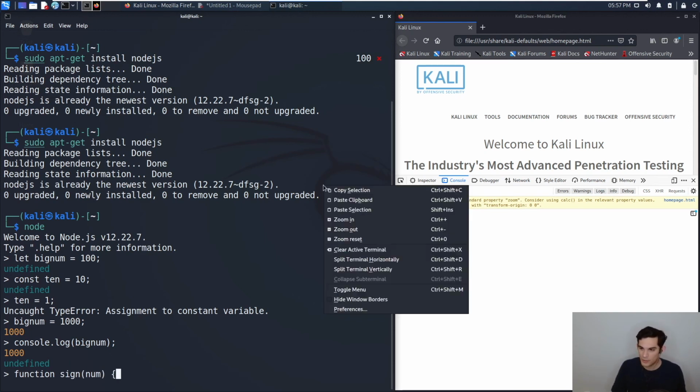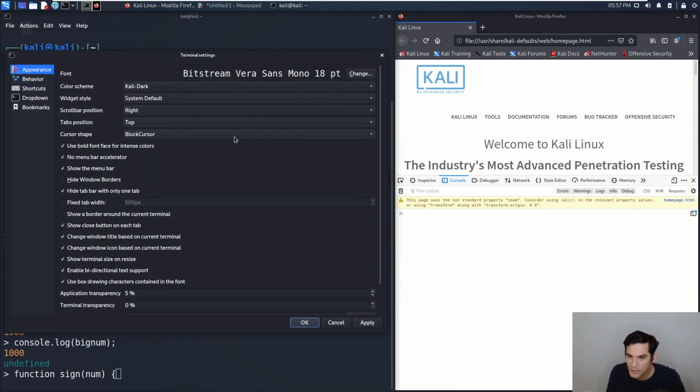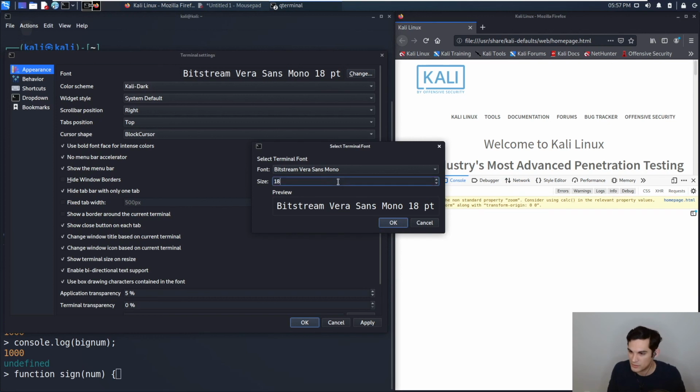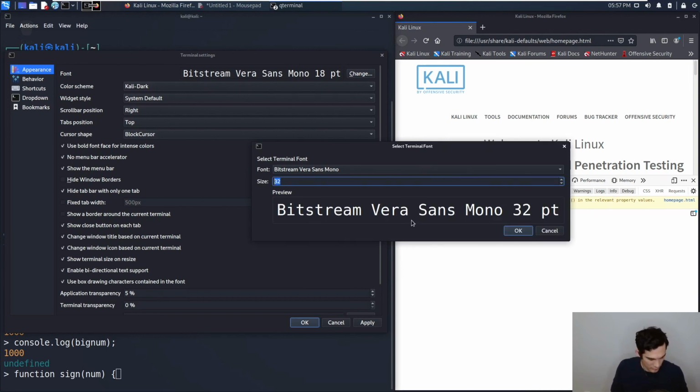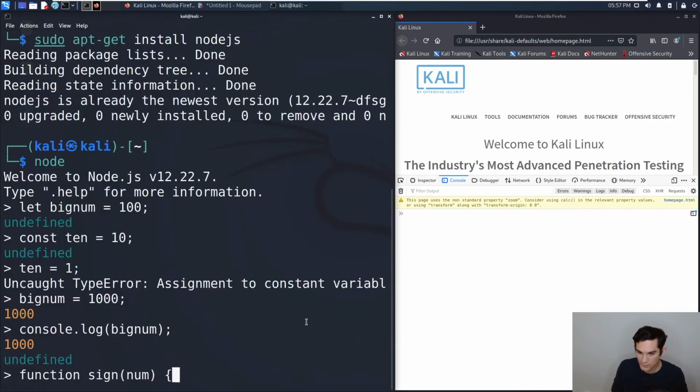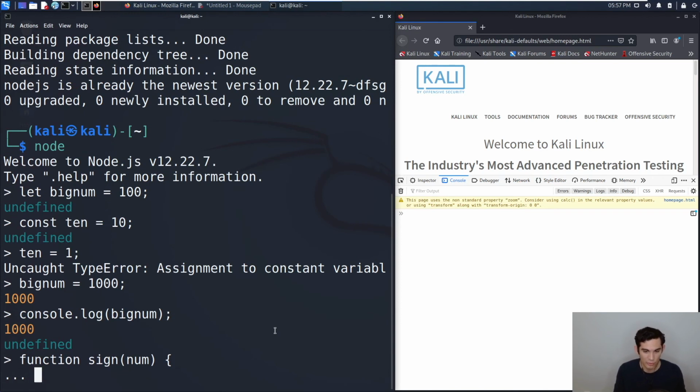Let me actually increase the font size here so you all can see this a little better. 26, let's try that. All right. So we are creating a new function, we're calling it sign, and it's going to take in a number. Then we have the open curly brace to define the start of our function.